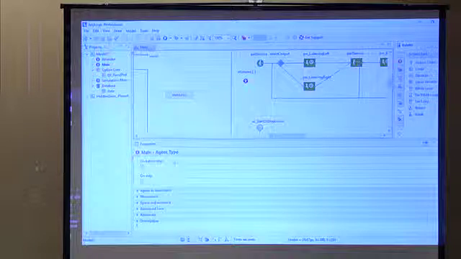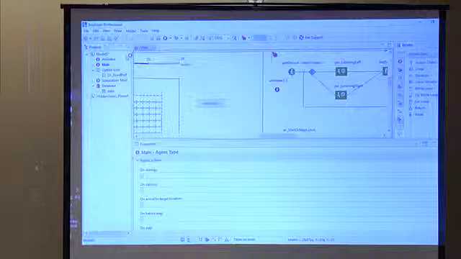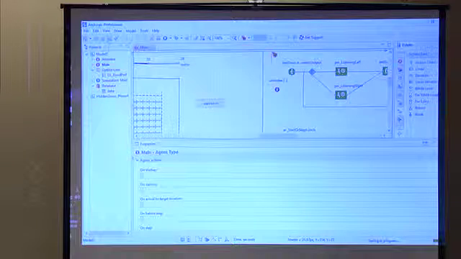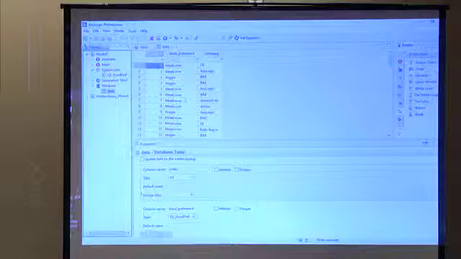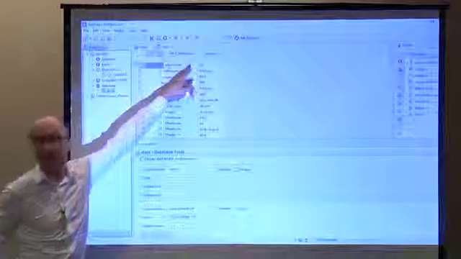Right, and we take that one away. So what we want to do now is loop through our data table, and for each row, create one of those agents that have that specific data.